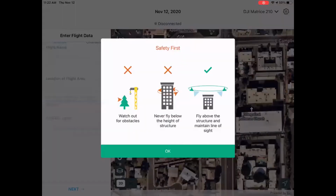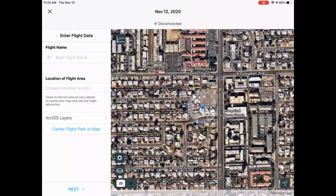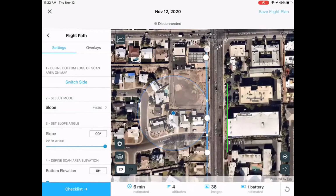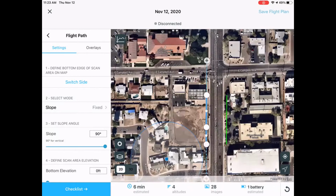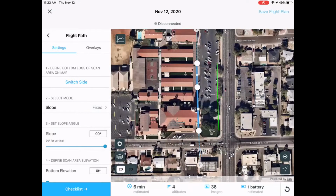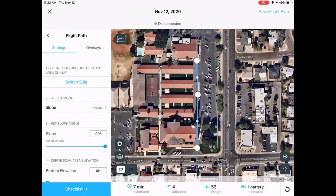So this is really where we're talking more about, with the area we went over horizontal, right? As I mentioned before, now we're going into vertical. Again, I can give it a name and location. I'm going to go ahead and skip that. Zoom in here. Basically, what we're looking at is this blue line is what we would line up to the side of the building. What this vertical is, this is really just getting one side of a building, right? So think more like a dam. We're only really flying one side of a dam, right? Because the other side probably has water on it.